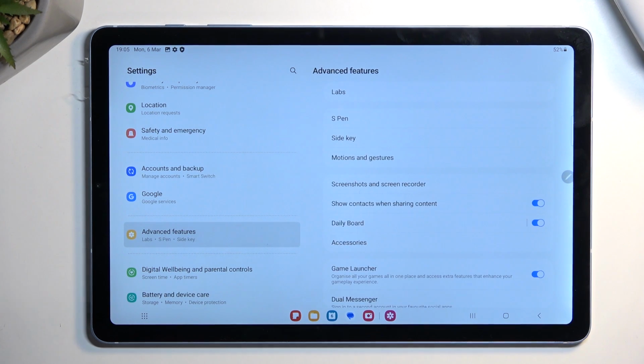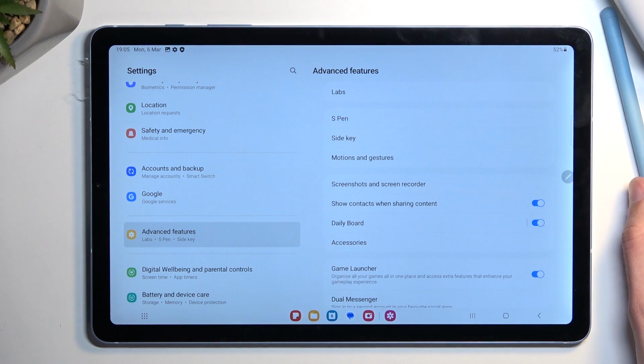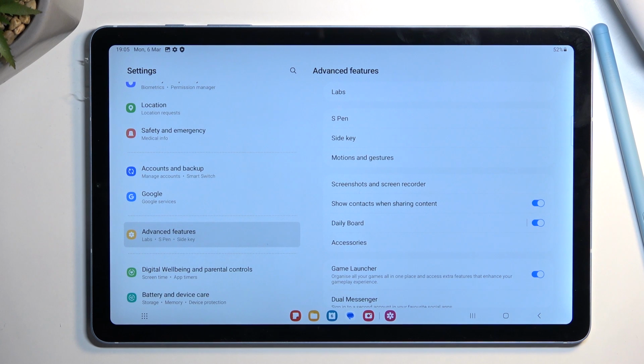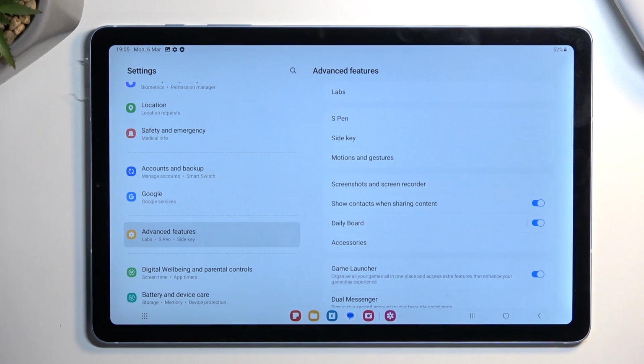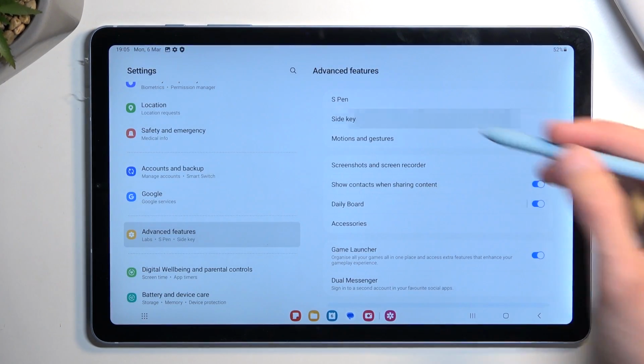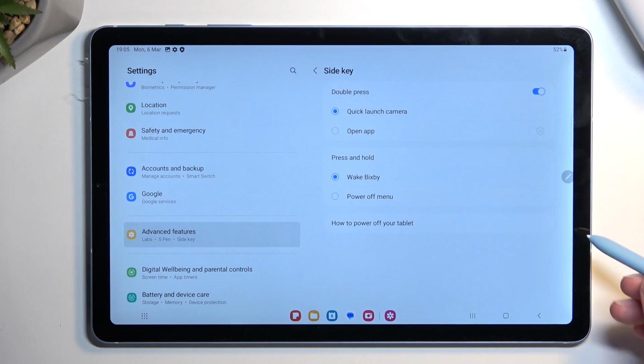Now this one is more of a gimmick, but obviously for certain people this will be amazing. So it's the power button. Or as it should actually be called, the power button. Samsung decided to change it into side key, because apparently we don't have volume buttons on the side, and whatever, I digress. Anyway, from here you have the side key, and what you can do is turn off Bixby.